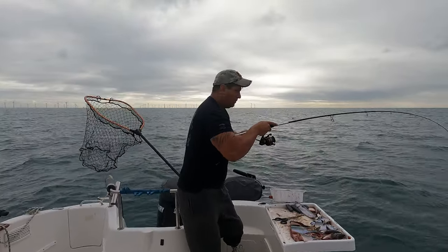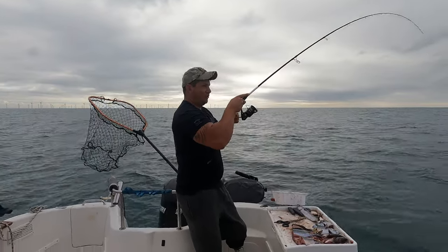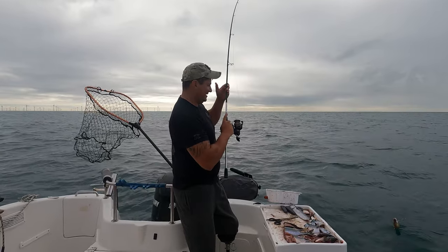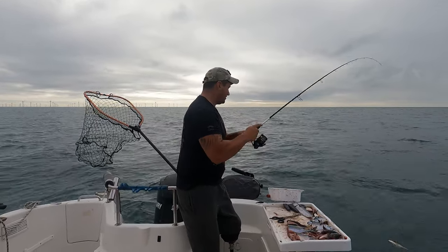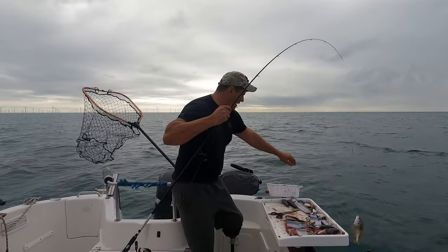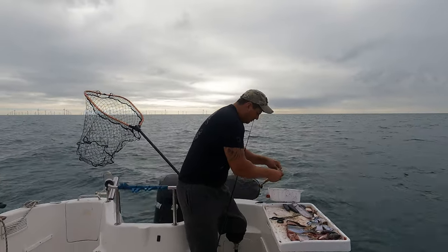Probably going to be a treble shot of pout, this one, you watch. If they're down there in shoals, they're down there. It doesn't feel like a bream. Just as I said, we've got two pout. And the wreck's still below us. They're nice sized pout. Now, I would normally keep them for bait, but I don't need them today, so I'm going to put them back.